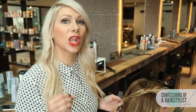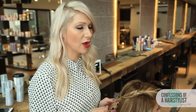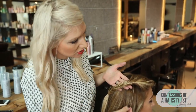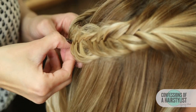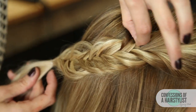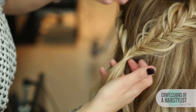We want to add a lot of drama to these braids, so we're going to pinch and pull them out. What I mean by pinch and pull is I go to each section of hair, I pinch the hair and I pull it out. This is going to help give the hair a lot of bulk and texture. It's going to make her hair also look a lot thicker. Now we've finished pancaking both sides of our braids.